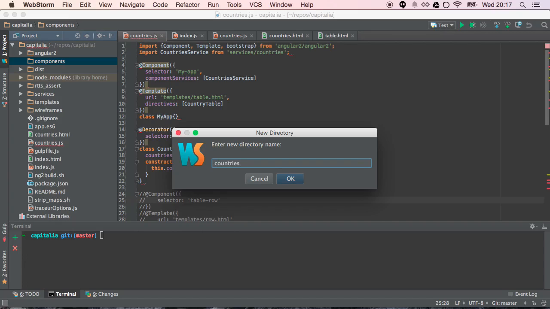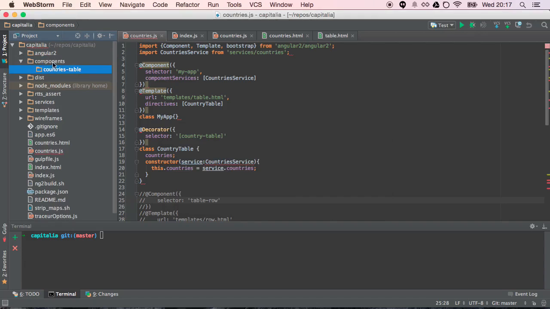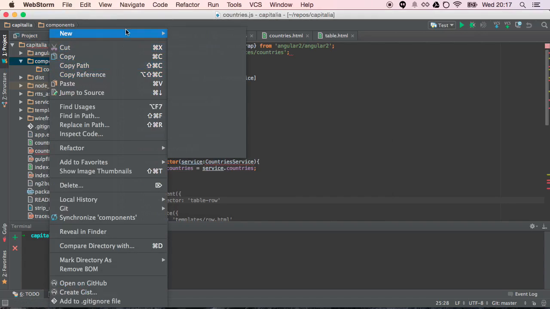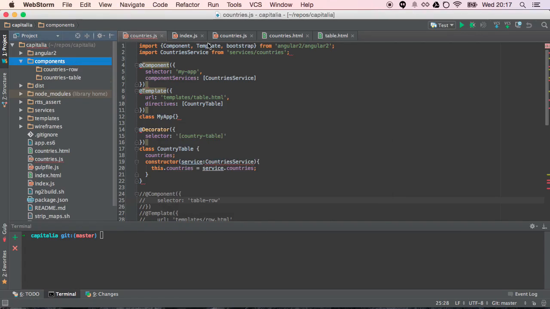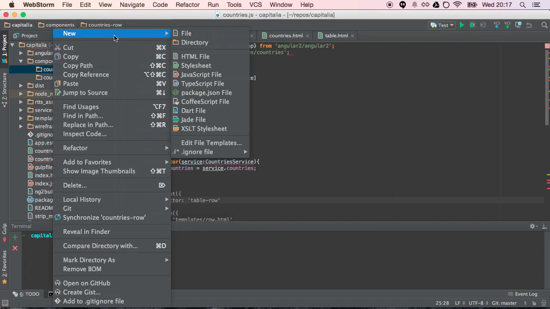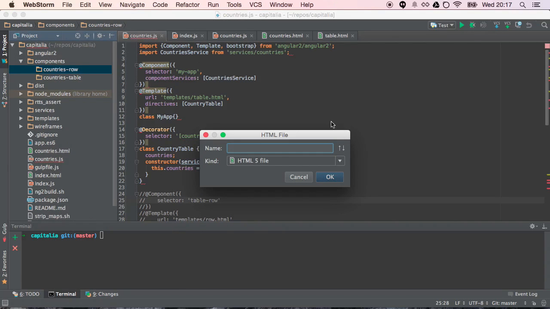Countries table, and then we're going to create another component folder, countries row. Then inside of there, he has a JavaScript file and an HTML file. So we'll follow the same example.